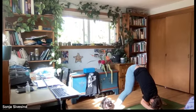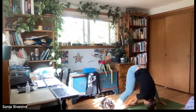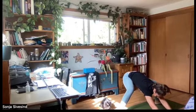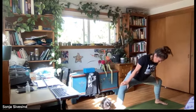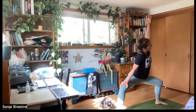Release your hands, thread them through your legs. All right, this time heels in, toes out, squat deep. Bring your hands to your thighs. Begin to straighten your arms and then lean to the right. So keep your right hand down. Reach your left arm up and over. So it's a big side bend.